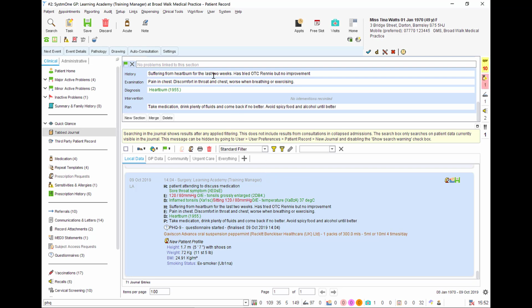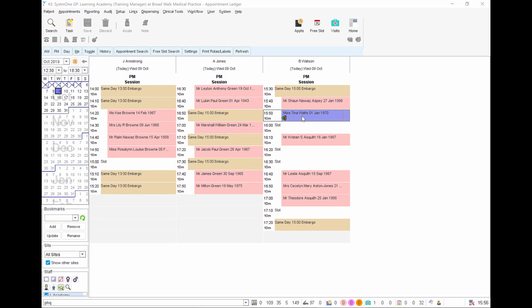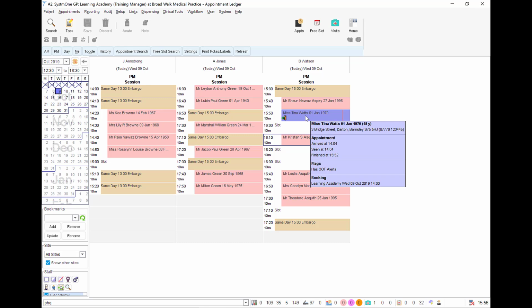The final thing to do is ensure that you save the record. This stores the data you have entered and closes the record. So do this once you've completed your entry and then you are ready to see the next patient on your list. If you began by using consultation from the right-click options on the appointment, you should see the system has automatically updated the appointment to finished.